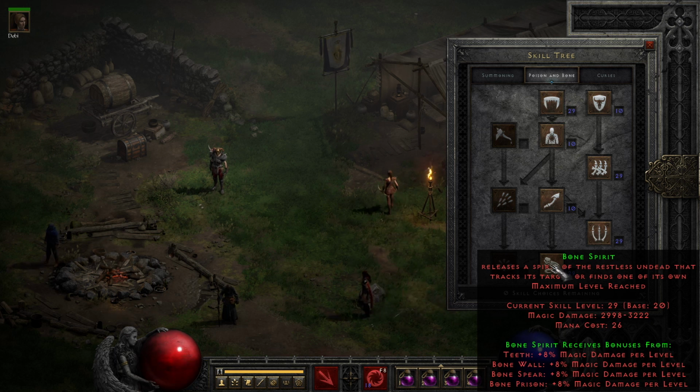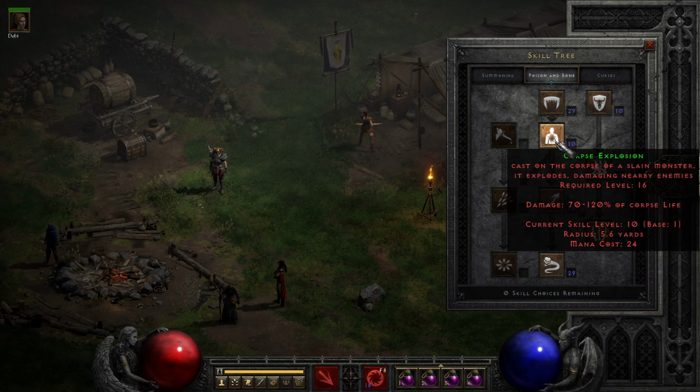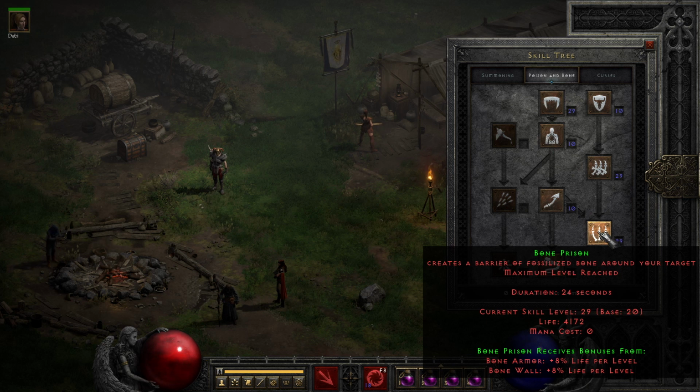However, the main skill that we're going to be using for the dense areas, once we get enough corpses to drop, is going to be Corpse Explosion. And to keep a safe distance from everything, using Bone Prison is ideal to have as much time needed to kill whatever is trying to get to me before I actually get hit.